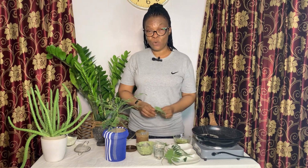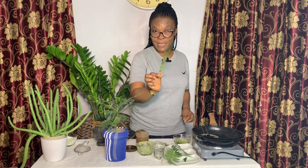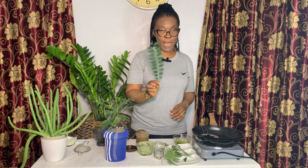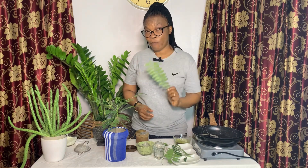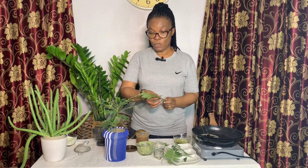I want to let you know that this plant, as simple as it is, is a very good and wonderful gift for hair. God gave us this plant to take care of our head. It's not just for seasoning our food alone. This is not the curry powder we use for our seasoning. This is different from the curry powder. This is Indian curry leaf.